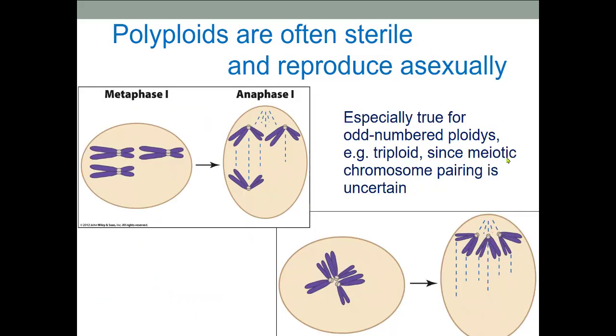Getting to that idea of them often being sterile and having to reproduce asexually, we can see a picture here. And this is showing us now a triploid organism. So whichever chromosome it is that we're looking at here, we have 3 copies of it. Those have already been duplicated in these pictures, and so we're right into mitosis. The chromosomes are lined up on the metaphase plate. And what they're showing us here are 2 different arrangements that could happen at that point. They might arrange normally, okay? But they could arrange like this, in which case during anaphase, we might get 2 copies pulled in one direction and 1 copy pulled in the other direction.